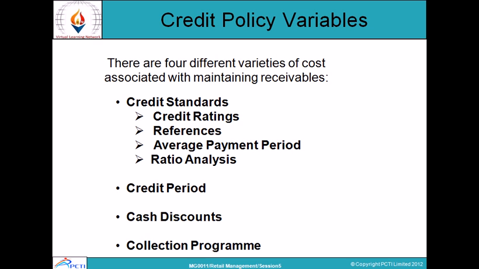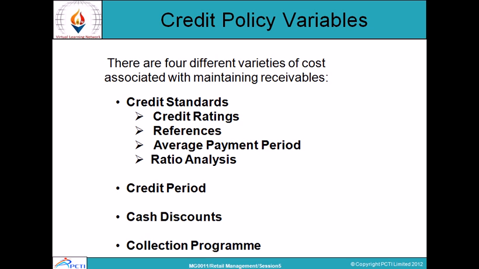We'll go further. The credit period. When I say credit period, for example, the company generally offers 20 days credit. That means the payment can be paid to the company within 20 days. In case within 20 days you are not paying, the company may charge certain additional penalty or fine or a late charge to you. So the credit period is nothing but the time lag which the company provides to the buyer, that this is the time within which you can pay on credit.